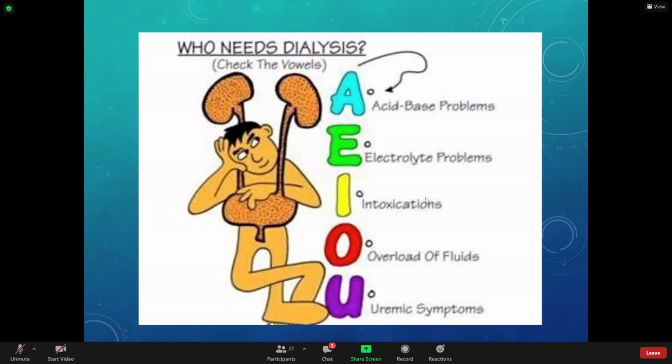So when we send somebody to dialysis, sometimes it's a chronic issue. Sometimes it's a patient that maybe only needs dialysis once or twice in order to save their life. We got to get that cocaine out of their system because they completely overdosed on whatever drug they're taking. Does that make sense? So sometimes people can acutely get dialysis. Sometimes lithium is a medication we use for bipolar disorder, for people with mental health.